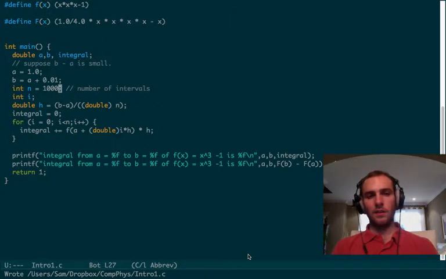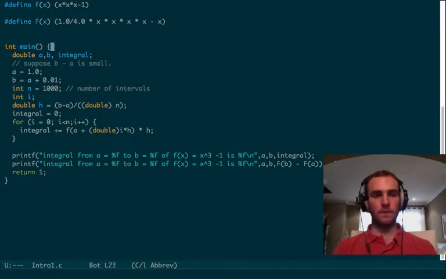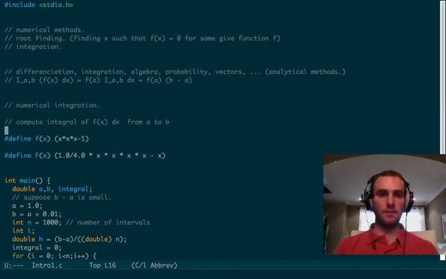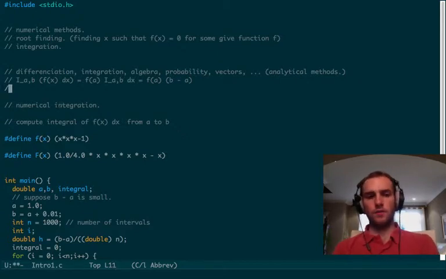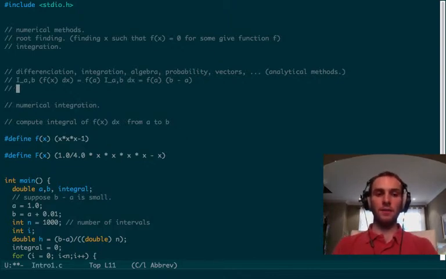And so it's pretty imprecise, right? It's not super good. How do you make it better? Well, as it turns out, you can make it better simply by assuming that instead of having a constant, you have a linear function. So the integral from a to b of f of x dx. Suppose f of x is a linear function from a to b, right?